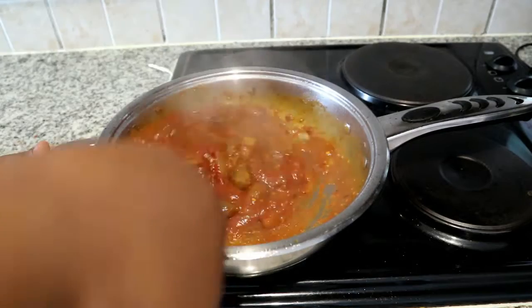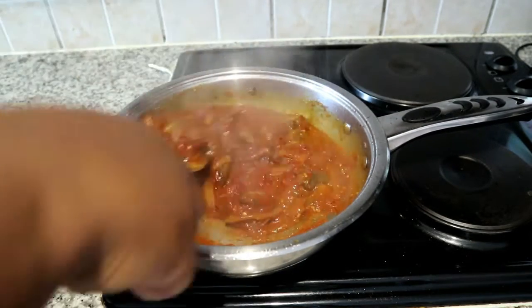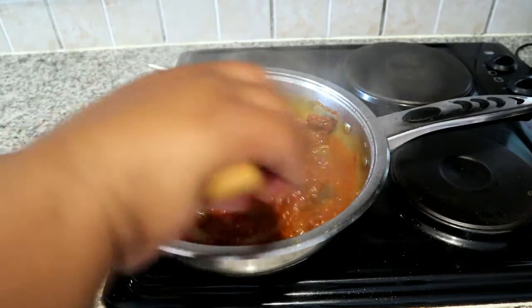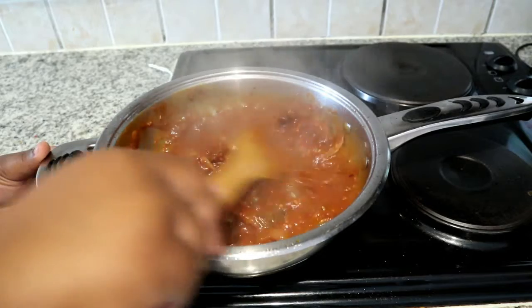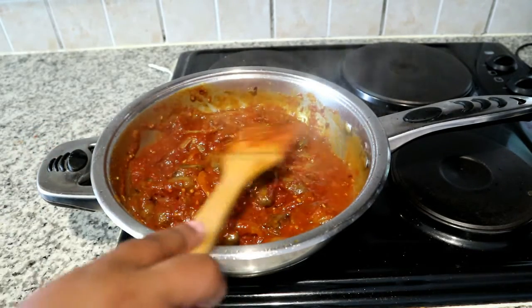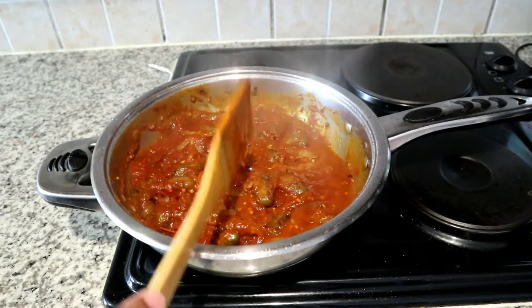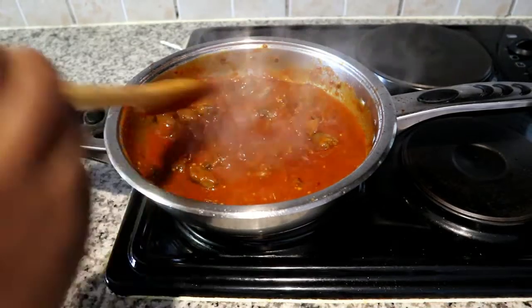Okay, so once you're done mixing it up and evenly distributing, you'll see that your sauce starts to thicken up. You need to reduce your heat. We want to try and cook our chicken hearts at a low medium heat because we also don't want them to have a rubbery texture. And then you can add additional water as you find suitable to your needs. So the amount of sauce and the thickness of your sauce will depend on how you want it.